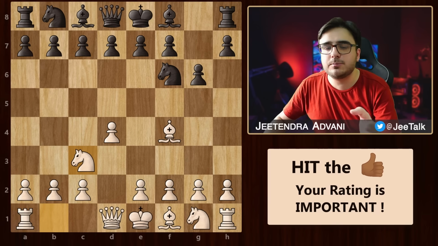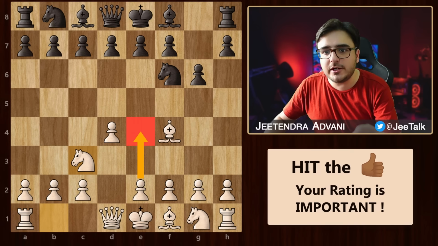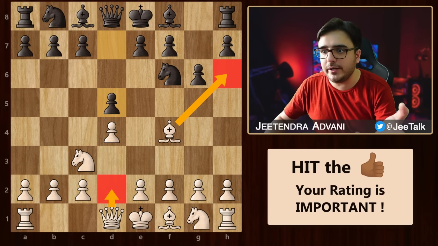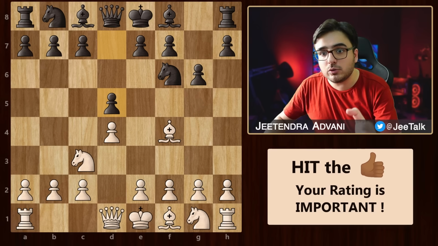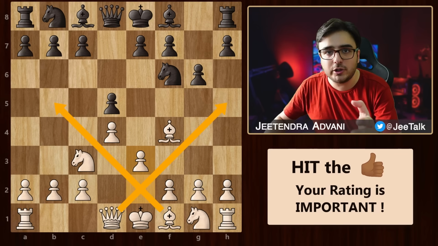Okay, now in this position, your opponent might not always allow you to play e4. So his best way to stop you would be d5. In this case also, you can go for the same queen d2 idea. But another way to counter this is to play e3. This opens up both these diagonals for your queen and bishop.